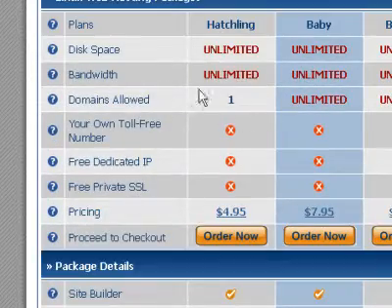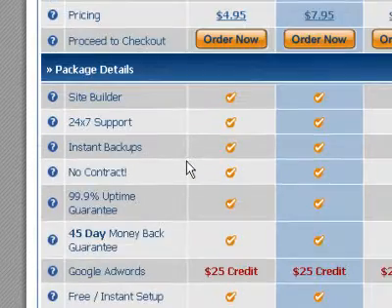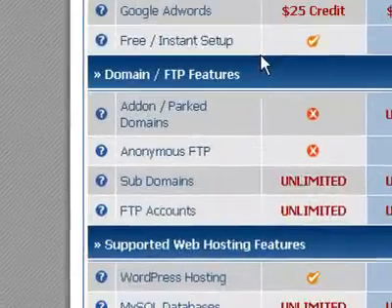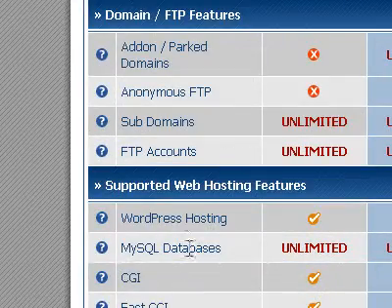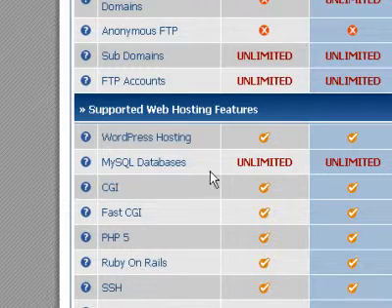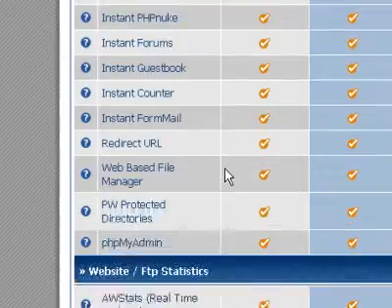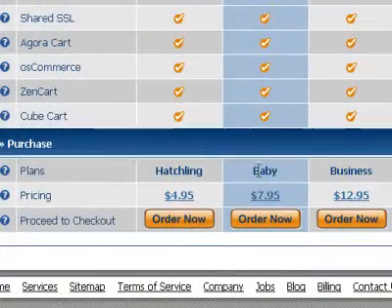What we're going to do here is just use one domain for now, so we're just going to go with this Hatchling, as they call it. The major point that we're looking for here is MySQL databases. Why? Because WordPress needs a MySQL database. And very simply, we will just go down to the bottom and we will order that now.